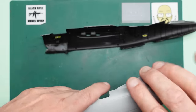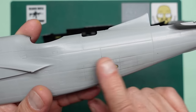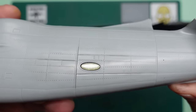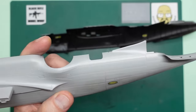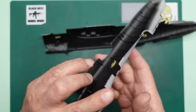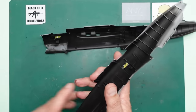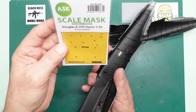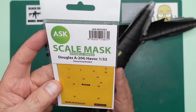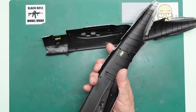These rear windows, as you can see, with many, many applications of the XF1 and then going over with a cotton bud with IPA, you can see we've got the clear part sort of sealed in now, so you won't have any horrible gaps around it. I've got the ASK mask on there on the inside. This is the double-sided set, which is this it here, 200M32062, and it's a lovely little set, and everything will fit beautifully.